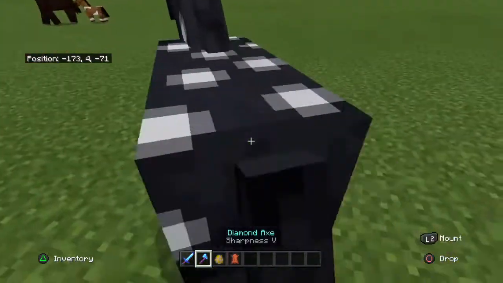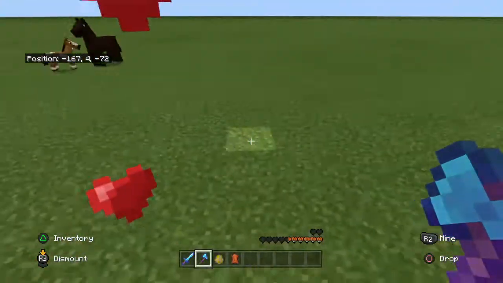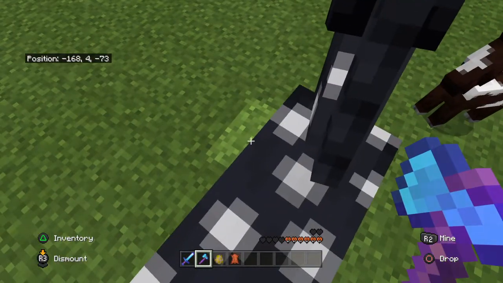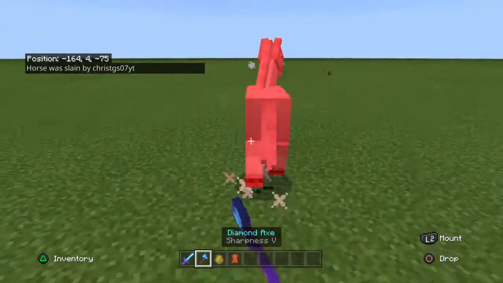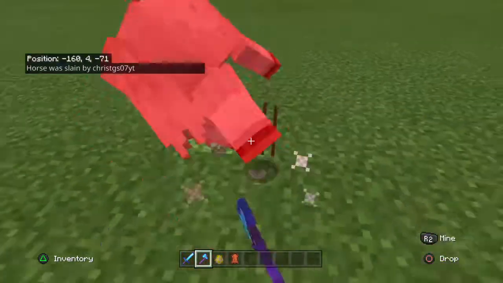So this thing has 12 hearts of health, and with the slap that does 6.5, and let's just kill it for a second. This guy has 12, and it takes away 9 hearts of damage, which is a lot.